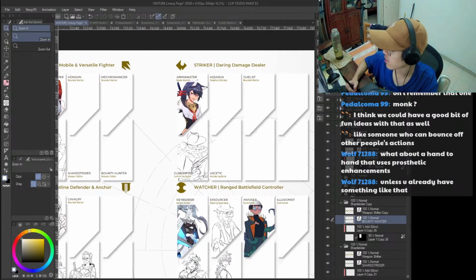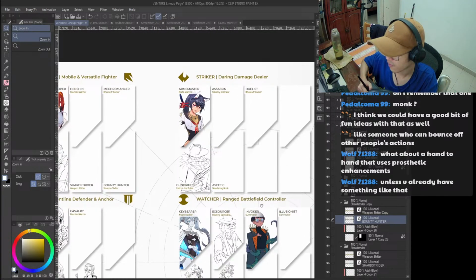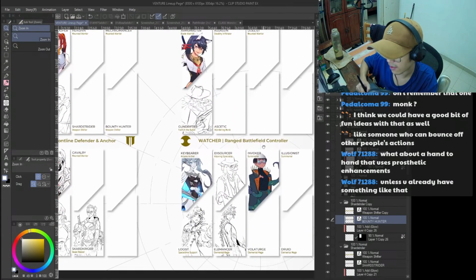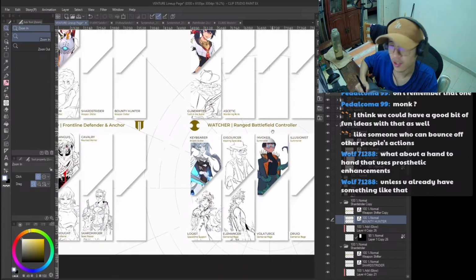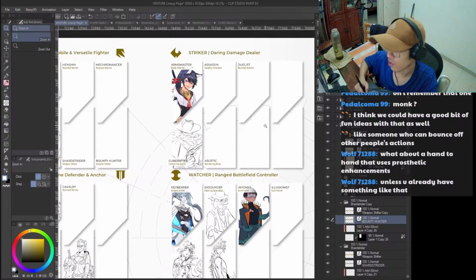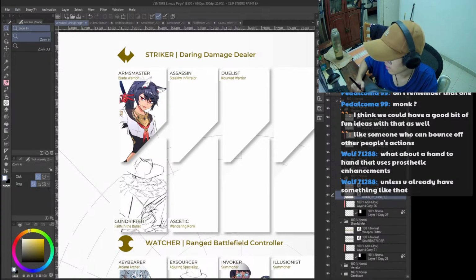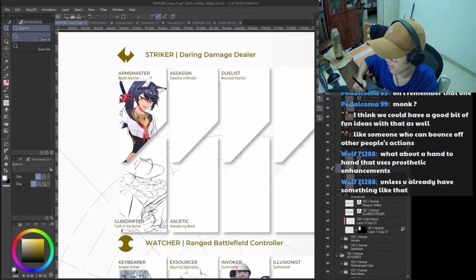So for striker, I don't think there's any more highly... actually no, now I remember. Volaturge was a striker class because they were DPS.